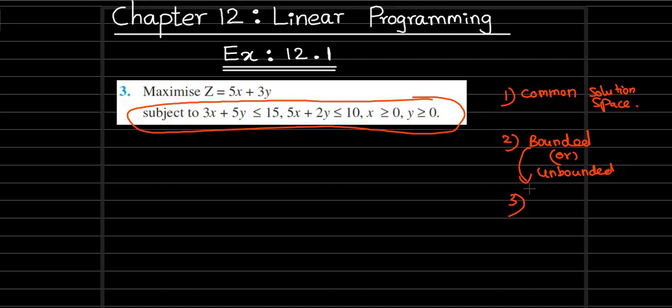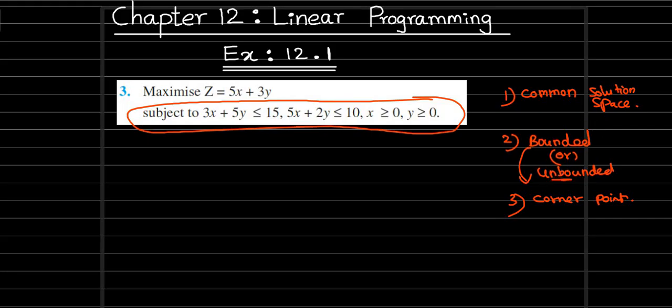Using the given inequalities, first we draw the lines. In the closed figure, wherever two lines join, that is a corner point. So you have to identify the corner points. After identifying them, one by one you substitute each corner point in the given z. Here they're asking us to maximize z, so the corner point on substituting which you get the maximum value will be the result. This is how we have to do it.